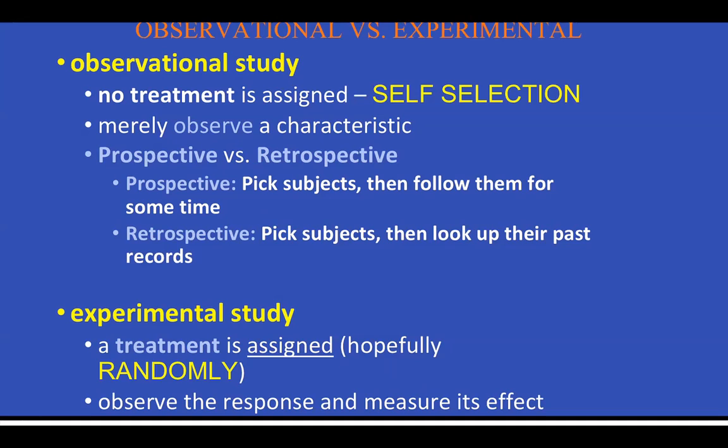So here's the other thing though. If I want to draw a line from one thing causing another thing, the only way to do that is by an experimental study. The only way to say this causes this is by doing an experiment. I can't do it with an observational study. You can say that if this happens, this tends to happen. You can say there's a correlation there, but you can't say this causes this without doing experimental studies. So be careful with that, okay? So I guess technically we can't say smoking causes cancer, but there's so much evidence out there that it does, that it's kind of hard to ignore.